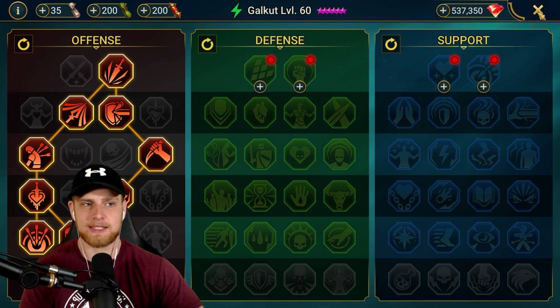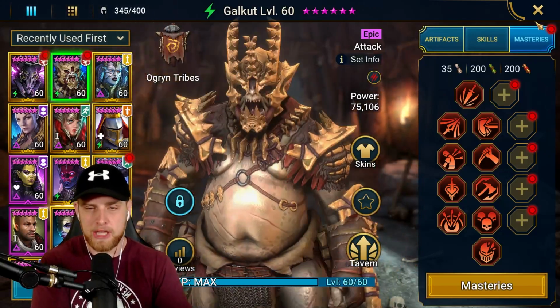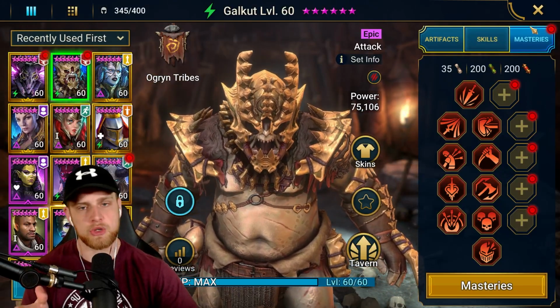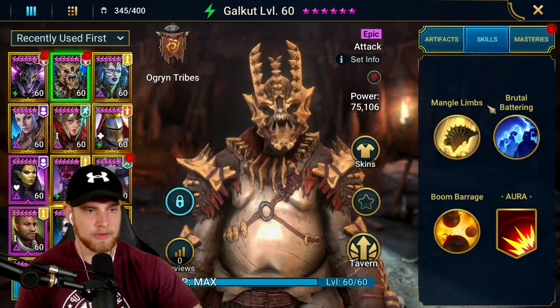War Master does not seem to add extra damage on the other champions hit with the Hex. The War Master proc does add damage, but you can't get separate War Master procs as far as I'm aware. So it does add some damage, and you just get 10% of that extra damage spread to those other enemies if it does actually proc. So there we have Gaukut and the little showcase of his skills and everything.